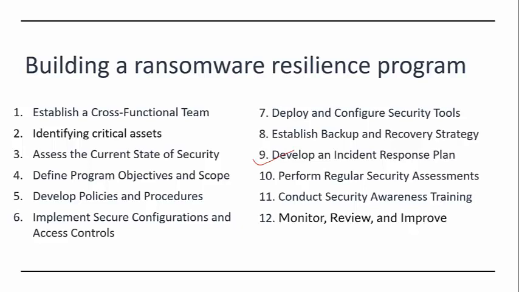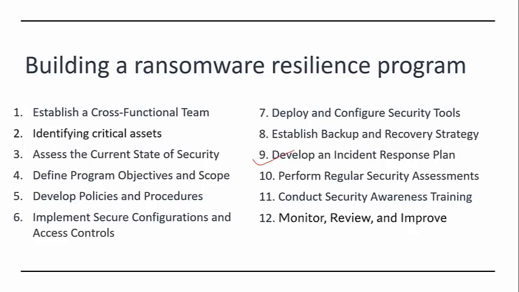Make sure we protect the weakest link of an organization, which is employees. Perform security awareness training on a regular basis, because their small clicks can bring the organization trouble. So conduct periodic training for the people, run phishing awareness campaigns, and check whether things are working effectively. Along with that, on a regular basis do VAPT, perform security audits, and act promptly on identified vulnerabilities and weaknesses to mitigate the risk. And set the KPI and KRI by which you can monitor, review, and improve the functions. So these are basically the step-by-step functions we can use to build the ransomware resilience program.